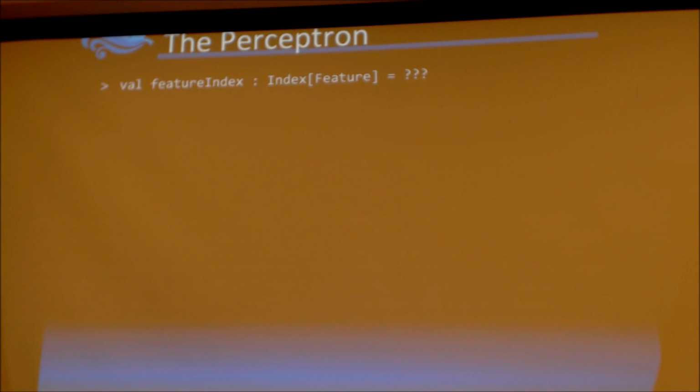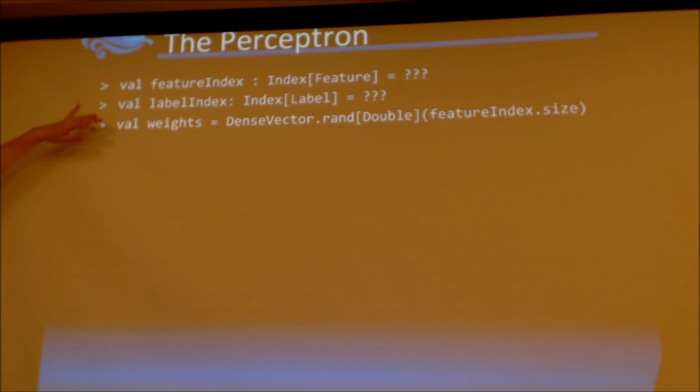Okay. Was there another question? No. Okay. So the algorithm I just described is actually a known algorithm. It's called the Perceptron. It's a very old machine learning algorithm, from the 50s, I think, but it is still used quite a lot today. So the idea is we have two indices, which are basically alphabets that tell us which set of features we've seen and which set of labels we've seen. Then we initialize a weight vector to some random small values, and we make the dimensionality equal to the number of features in our training set. Does that make a little bit more sense, maybe? We'll keep going.